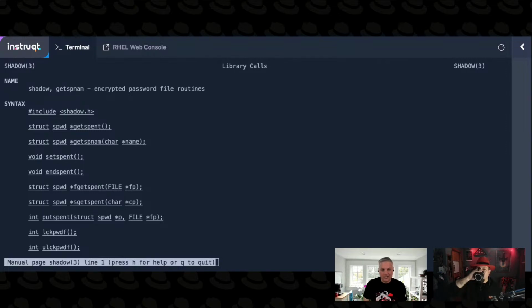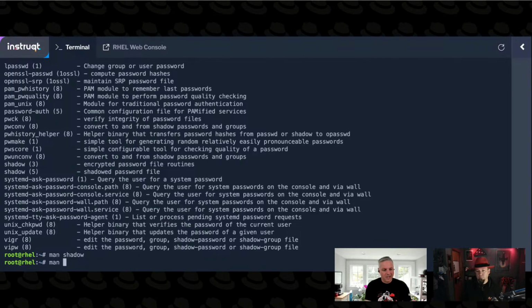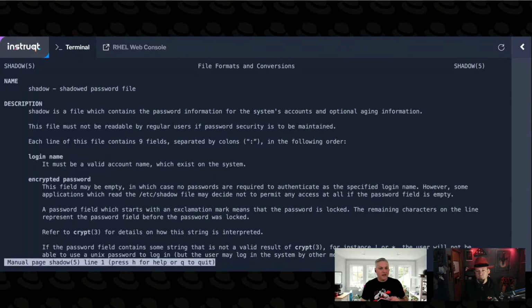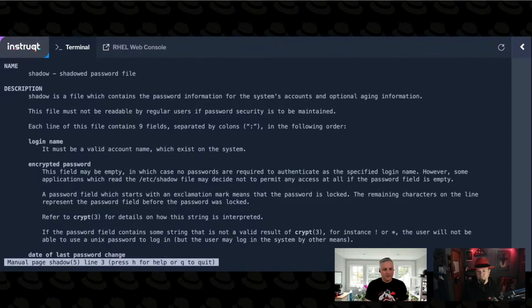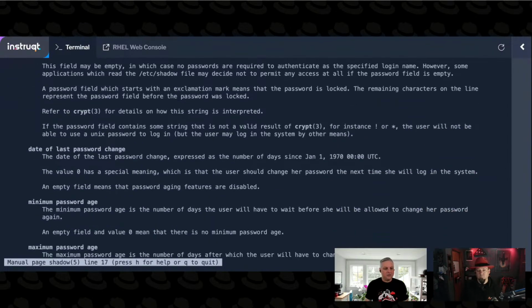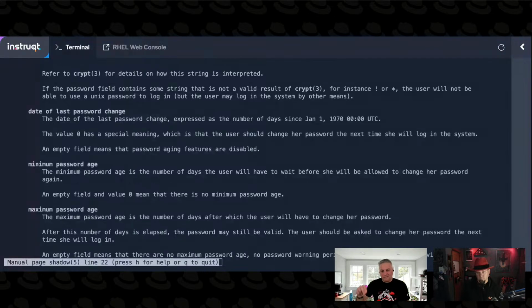And look, there's all the structs and includes and voids. It doesn't look like password stuff for /etc/shadow. But if we do a man section 5 shadow, now we're talking about the shadowed password file. And if we go a little bit further, it goes through and gives me a description of what each field in that file stands for.